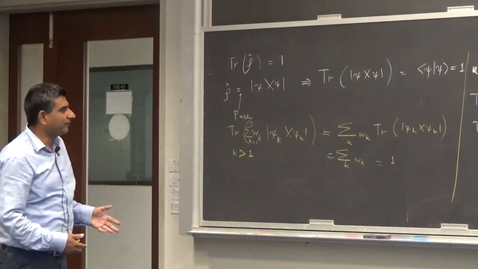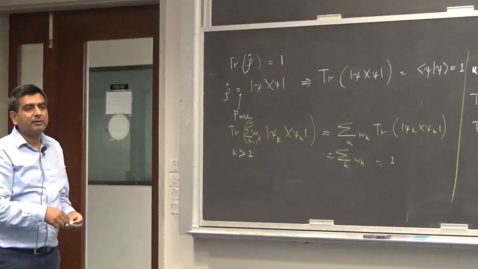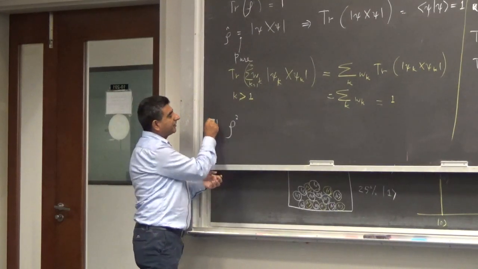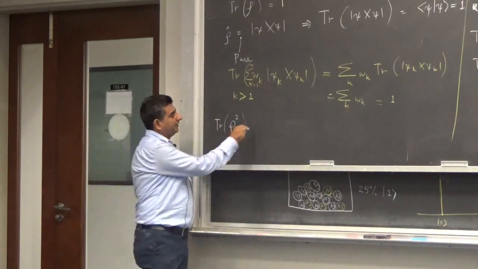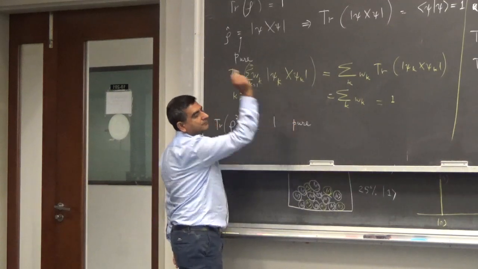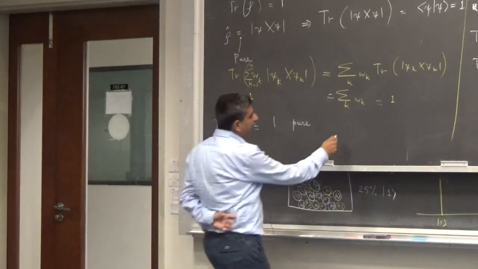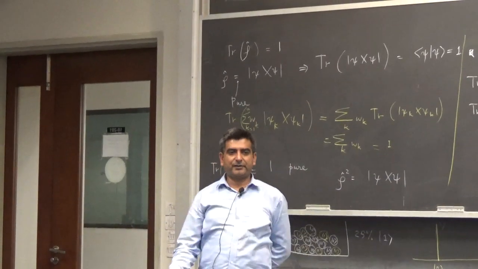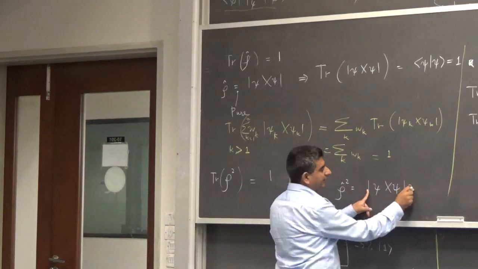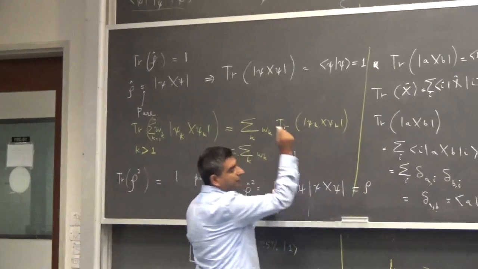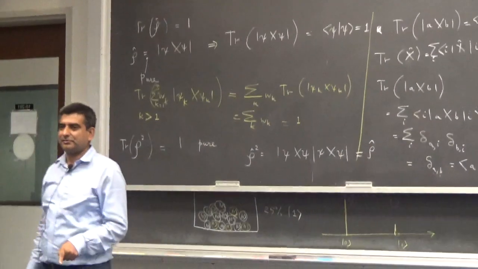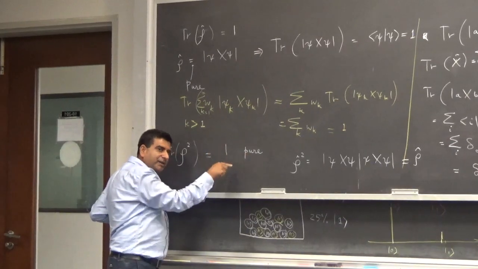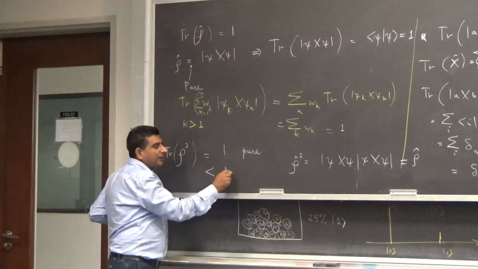Any other thing that you can think of to try? Rho square. Well done. So if we were to take rho square and take the trace of this, for a pure state the density matrix is actually a projection operator. So rho square is again equal to rho, only for a pure quantum state. This doesn't hold true for a mixed state. So if the trace of rho square equals 1, it's called a pure state. If the trace of rho square is less than 1, it's a mixed quantum state.